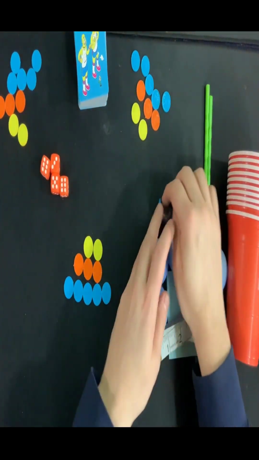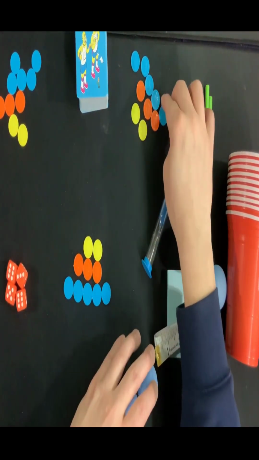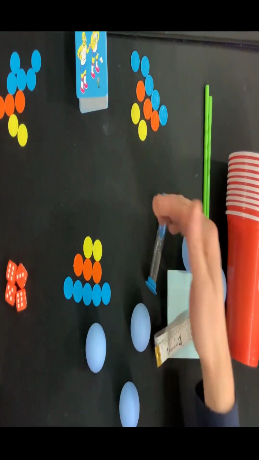To play. Now, the first thing you're going to want to do is take all the cards, mix them up as best you can, and then put them into the center. Next, you're going to make sure that everyone has exactly 10 tokens: 5 blue tokens, 3 orange tokens, and 2 yellow tokens. Right now, we have a 3-player game set up.